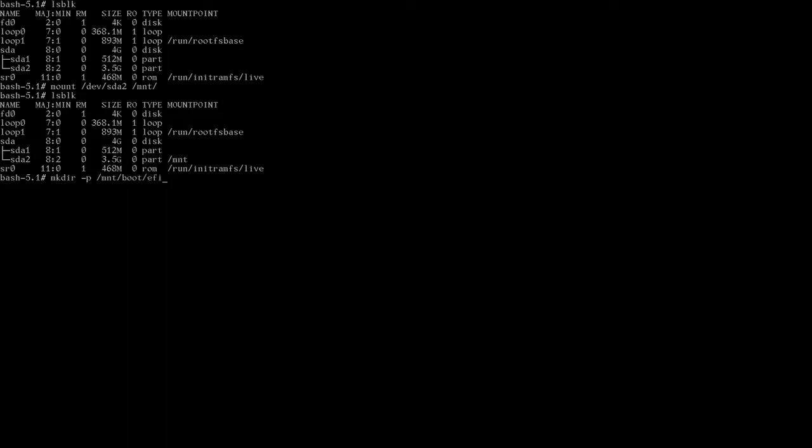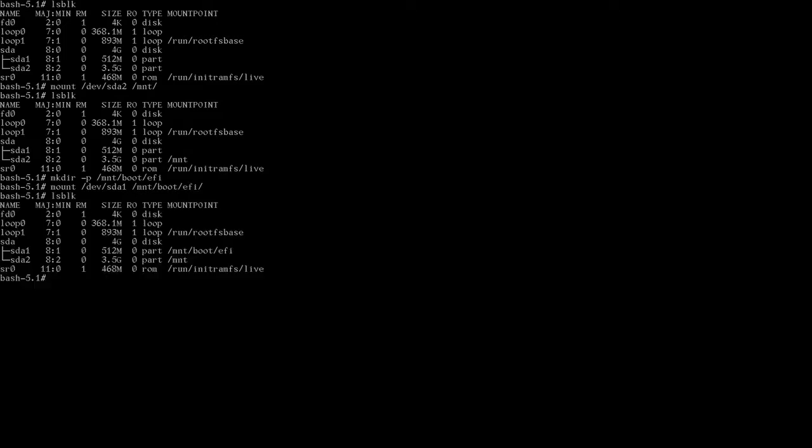This is going to create our mount point folder for /dev/sda1. Just run that, and now mount /dev/sda1 on /mnt/boot/efi. Run an lsblk to check, and you can see that it's mounted in the correct place.